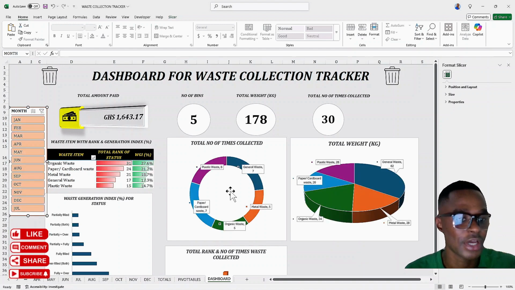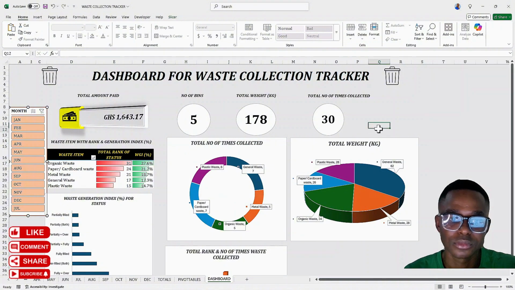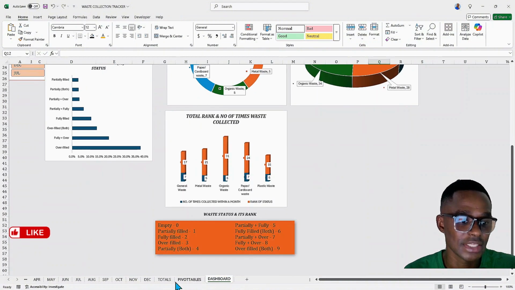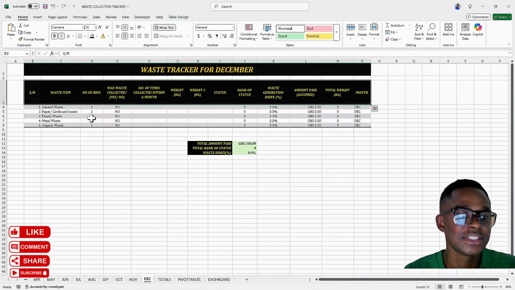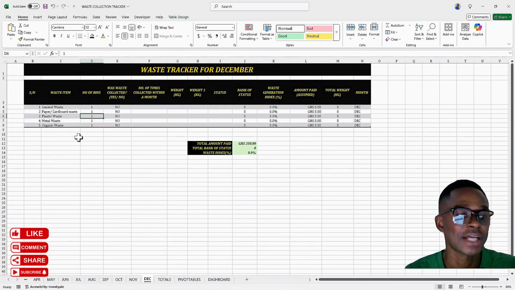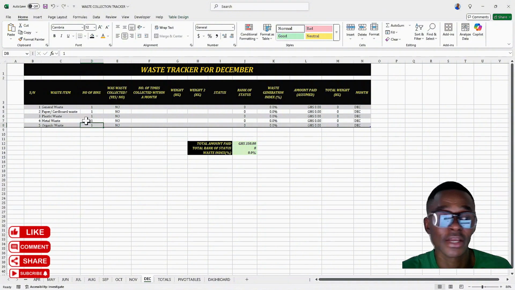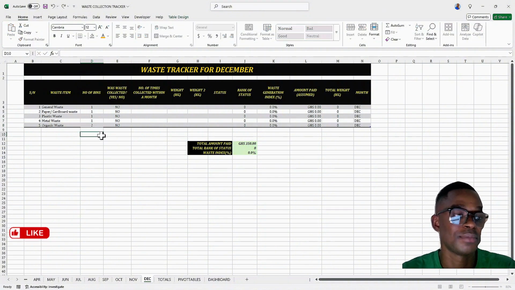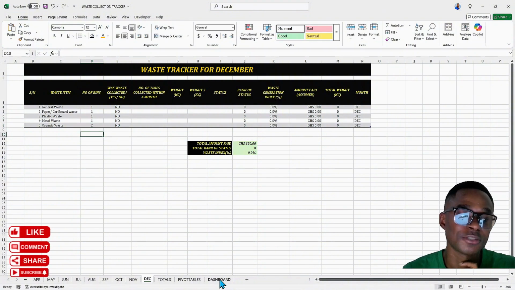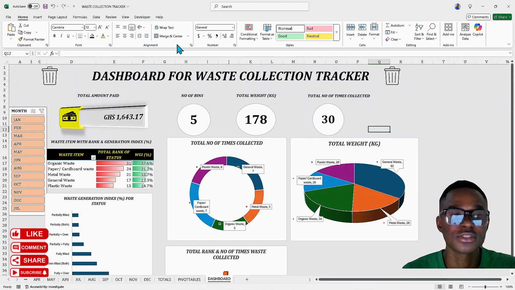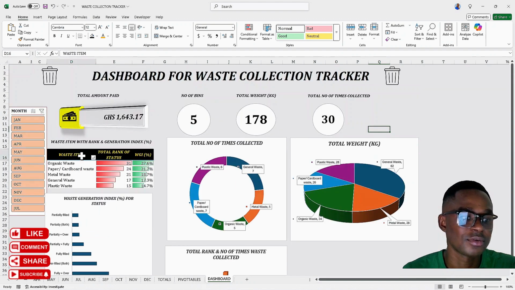But let's test this also. In the case that we are to move to, let's say, December, and change the number of bins. Let's say as time went on, we change the number of bins for the organic waste to be, let's say, 2, and simply click on it. If you come to our dashboard, it won't reflect over here, but let's first refresh it.